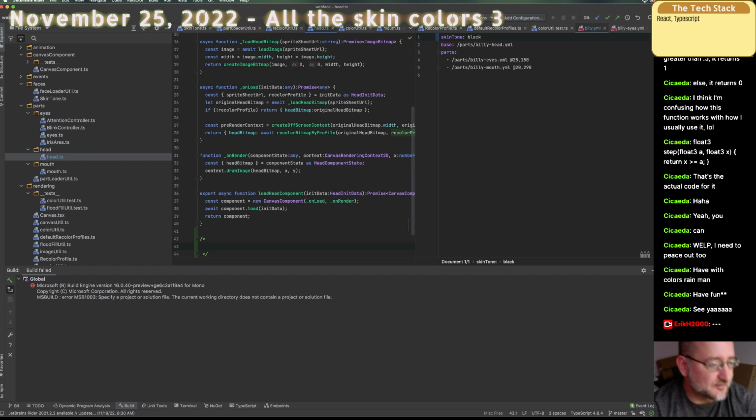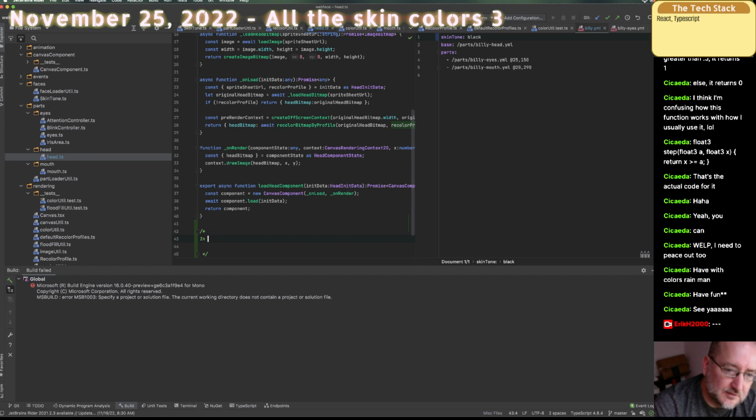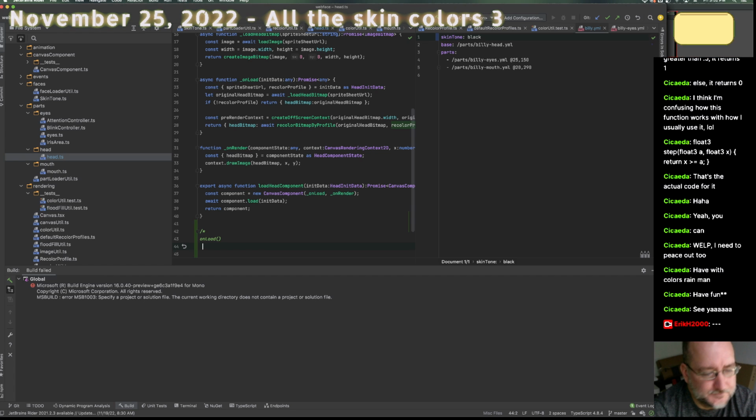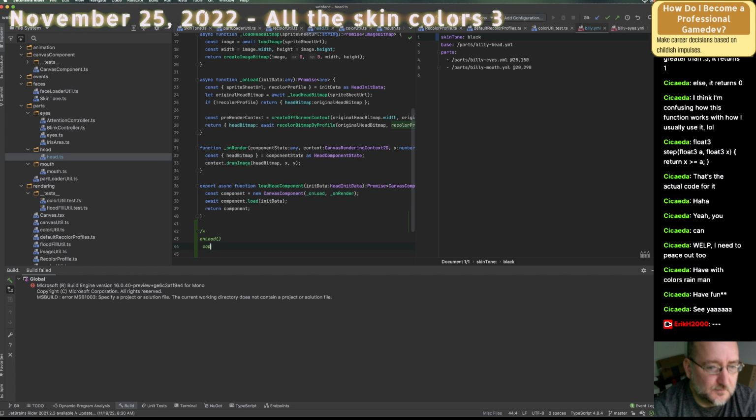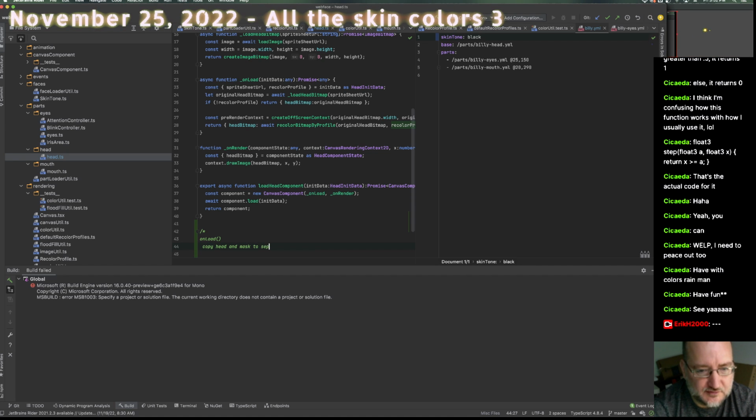What's my design on this? In, say, on load, I want it to copy head and mask to separate bitmaps.